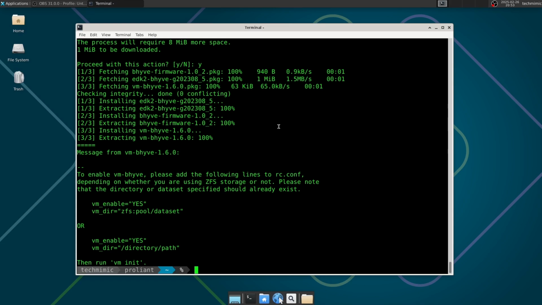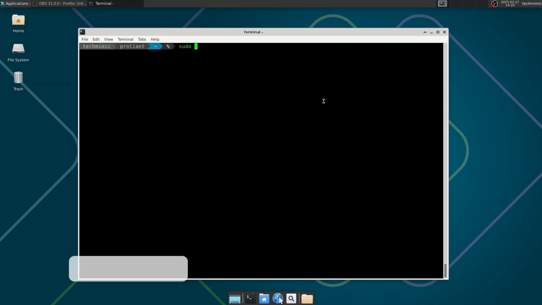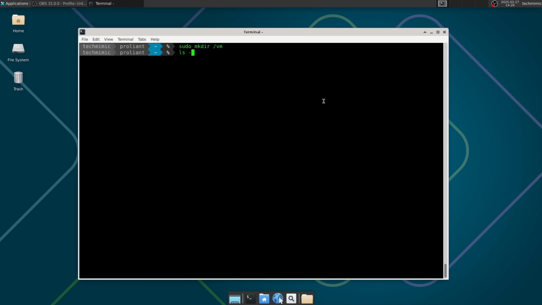To keep all VM images, ISO files, configuration and templates together, create a directory named vm. This will be referenced as the dataset for your virtual machines. sudo mkdir /vm. Of course, this directory will now be completely empty, but this will change soon enough.